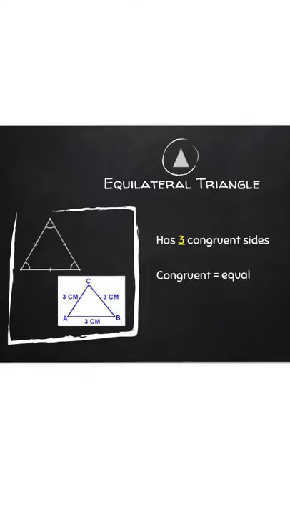And the last triangle is an equilateral triangle. All 3 sides are congruent or equal. You will see down at the bottom that you have 3 centimeters, 3 centimeters, and 3 centimeters. All the sides are equal. And there is one hash mark on each of the lines for the sides, and that shows that they are all equal. So an equilateral means all 3 sides are equal. It's even almost in the name, equal.